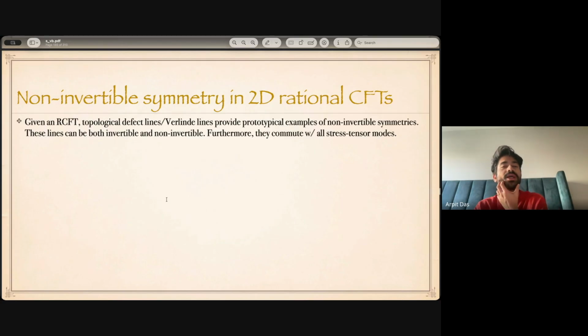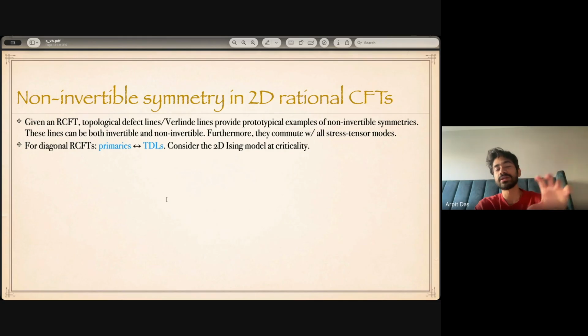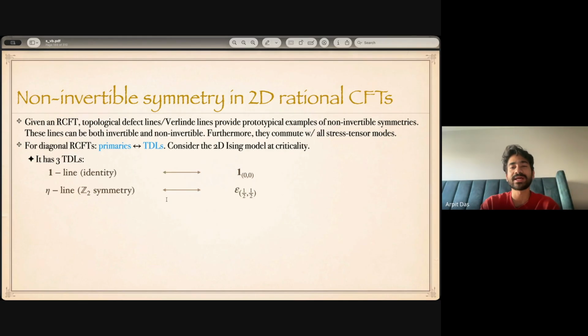And then there are some nice number theoretic results, but let's skip them and directly go to the meat of the talk, looking at some non-invertible symmetries. For this, let's focus on a very particular example, the 2D Ising model. The 2D Ising model has 3 primaries: the vacuum primary, denoted as 1, an energy primary, denoted as epsilon, and a spin primary, denoted as sigma. The subscripts denote their conformal weights: 0 for the identity, one-half and one-half for the energy, and 1/16 for the spin.